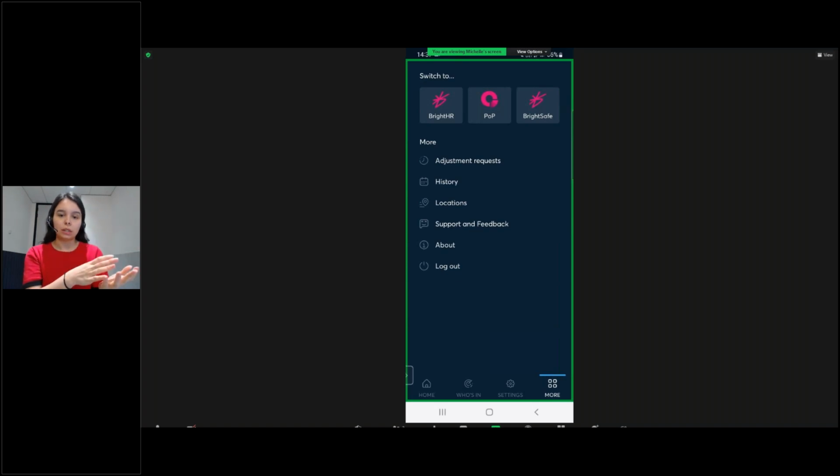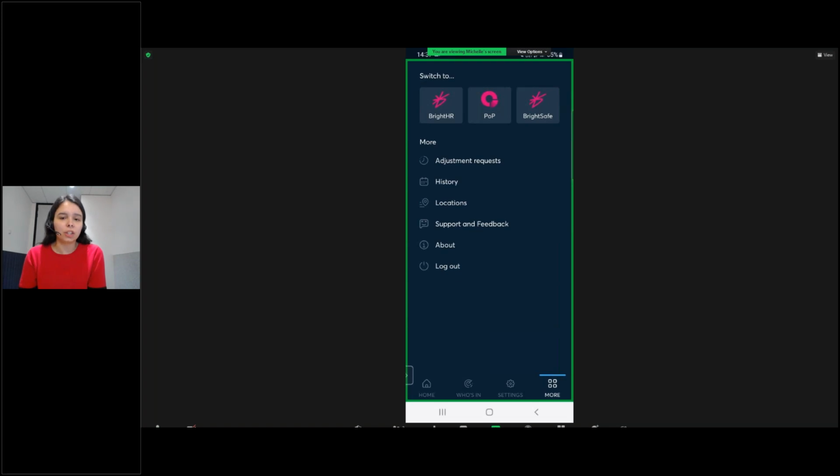Once you've registered them on Bright HR, they'll log into Blip, click their clock in button, but then they will need to come here and click log out. Then the next person can come in, use their details to clock in, then log out, and so forth. So the log out button might only be relevant if you're using a communal logging in and logging out device.